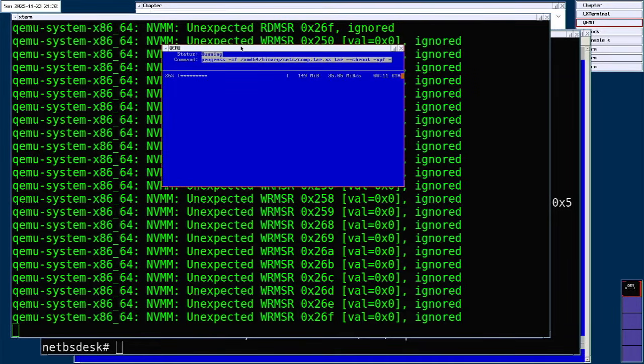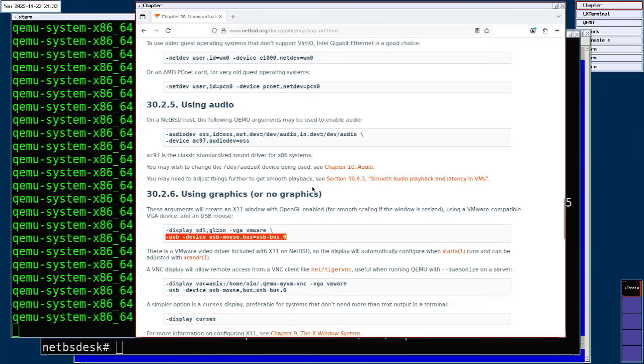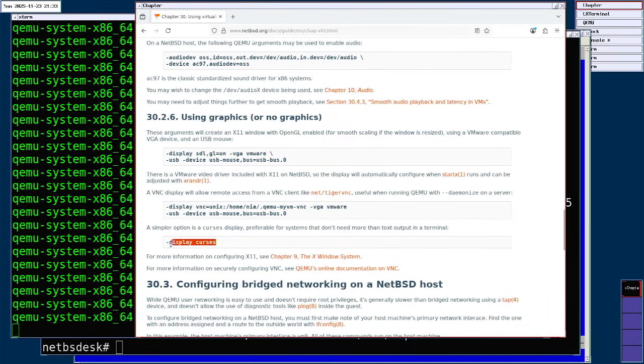The real test will be, will it have gotten the networking stuff correct? So this is all pretty straightforward. The other nice thing here is we can do the curses display.